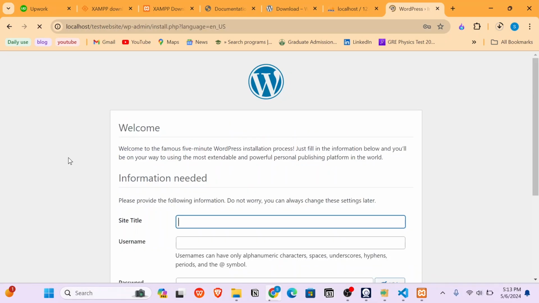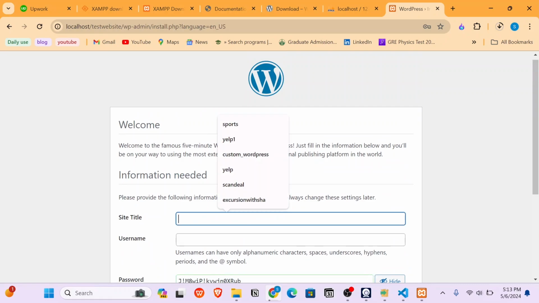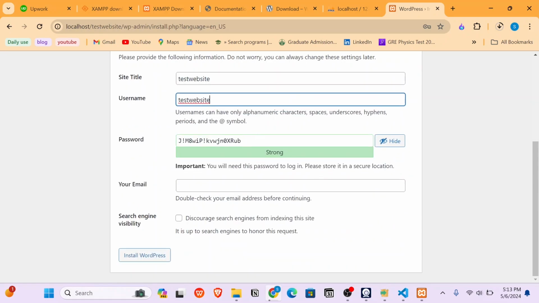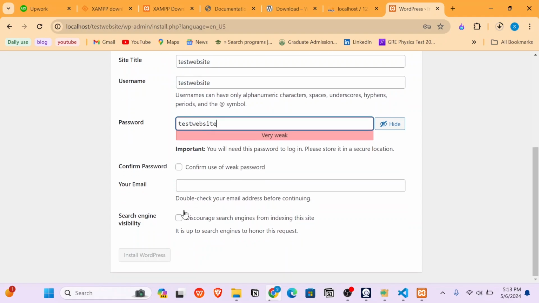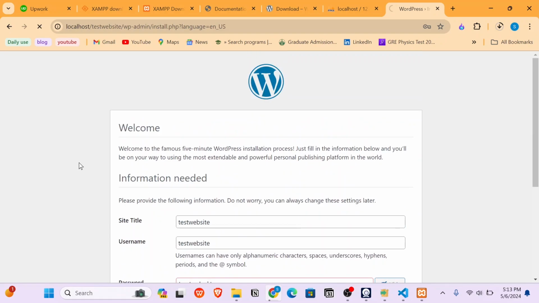Now, once the installation has been completed, it's time to put the site title. I'm just going to put test website and then I'll give it the same username. And I'm going to put some password right here. Let's check. Okay, now confirm weak password and I'm going to put the email address.